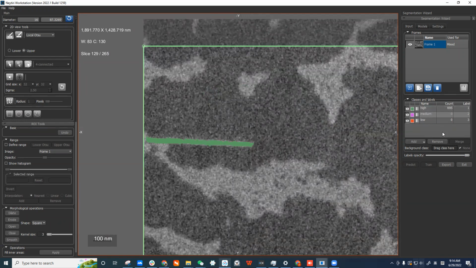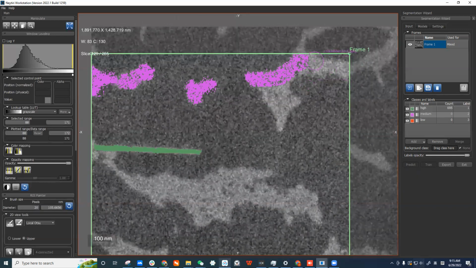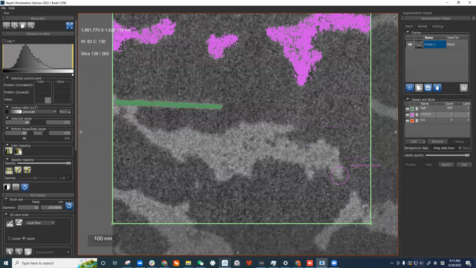Now I'm going to work on the medium intensity. I change to the second class. Then I'm going to again use the upper. You see, because the noise is not fully well picked or labeled, but let me try this first, and I'm going to use the smooth feature to make it better. So what I'm doing is the manual segmentation. I'm going to use this as the training data, which is the ground truth. So I'm painting the ground truth, and I'm going to use this to train my deep learning model.